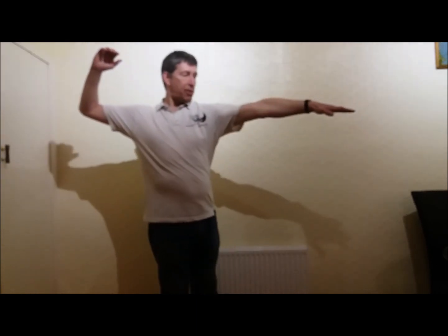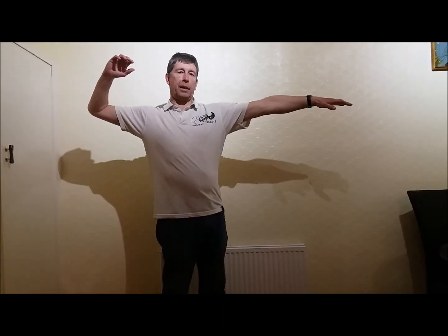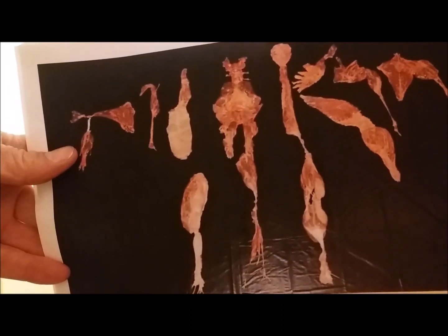Okay, one of the things I wanted to look at today is that a lot of the muscles act in an elastic manner. The more you stretch out, the more it wants to release and come back in again, like a huge elastic band. Now there is some actual real science behind this, and it's to do with the fascial system. Your fascial system is like the sinew or the film which covers muscles. So it goes from one muscle to another muscle and it forms networks throughout the human body. And this is not something that's theoretical, this is something that's been proven and actually cut out of bodies. These are actual fascial pathways which have been cut out of a body.